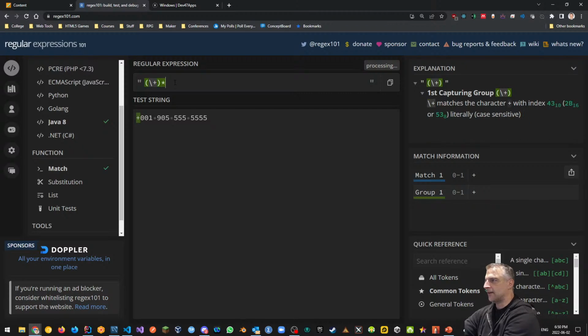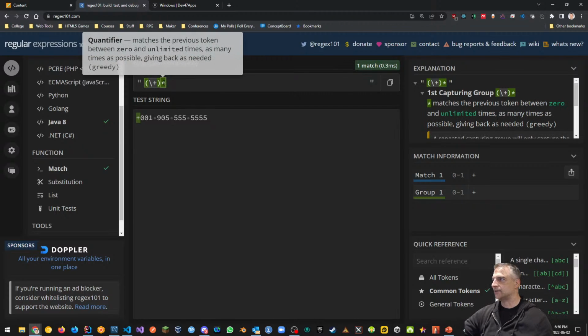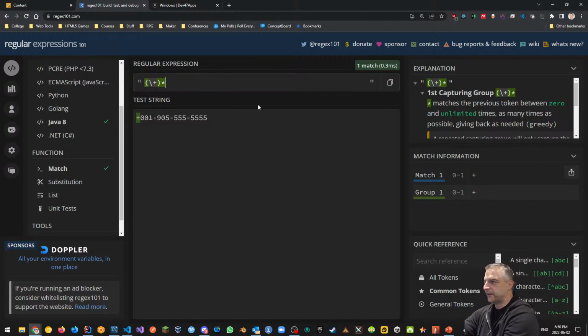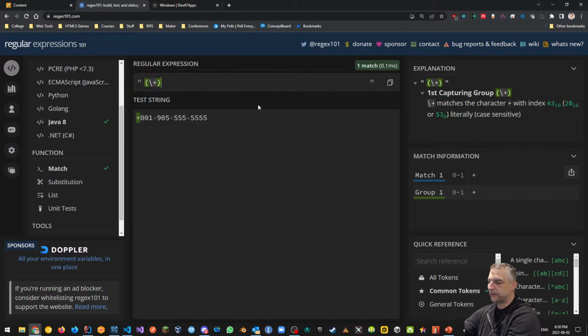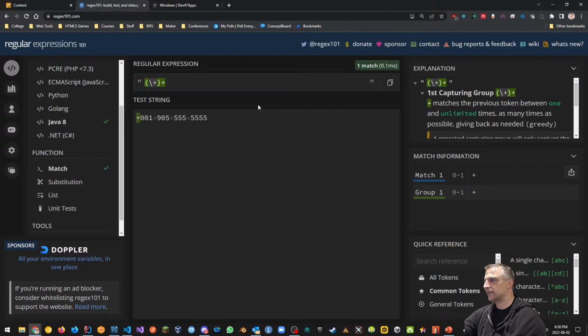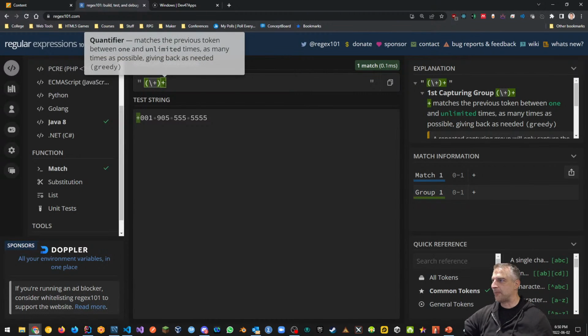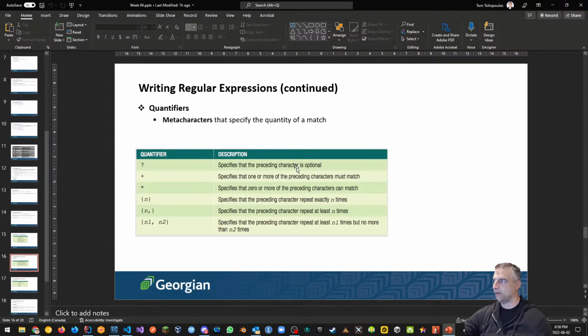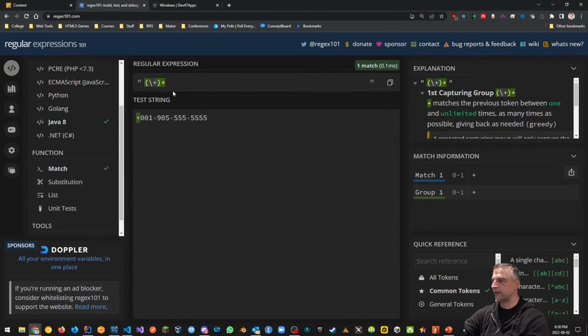There's also a star, right? So there's that one. Star says 0 to unlimited quantifiers. And the other one is, we have a plus, right? And plus says at least 1 time, all right? So the symbol plus means at least 1 time, it's a quantifier, 1 or more. And by the way, quantifiers are also here in our little PowerPoint. Quantifiers tell us how many things we need. So question mark, plus, and star, right? So if I need 0 to 1, I'm going to use a question mark. That's what I want. So I want at least 0 to 1 of those things, okay?